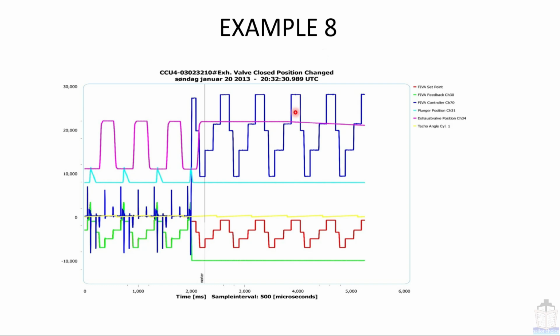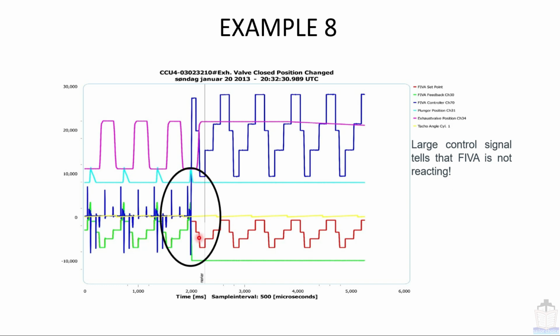Now we are moving to example number 8. In this graph we can see the alarm exhaust valve close position change. So we'll see the marker line first. At this position we can see the fuel injection graph is a little bit okay up to here, but here this graph has changed. Also we can see here that channel 70 has become very large, and it becomes very large if and only if the main spool of the FIBA is not reacting. That means it is getting stuck or something like that. So a large control signal tells that FIBA is not reacting.